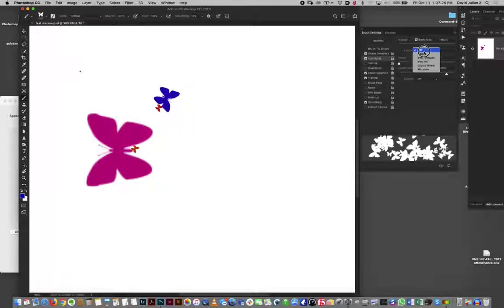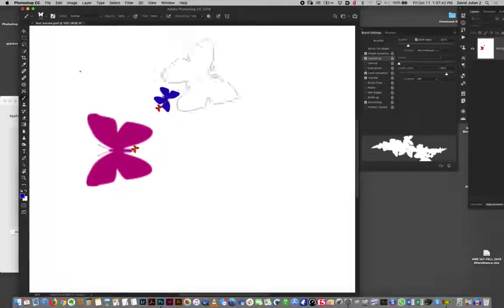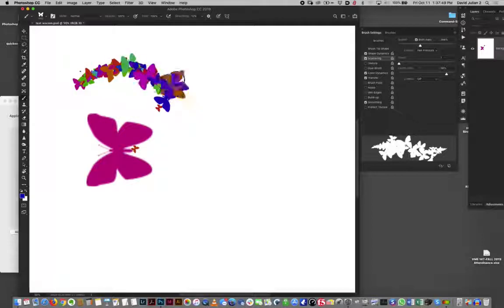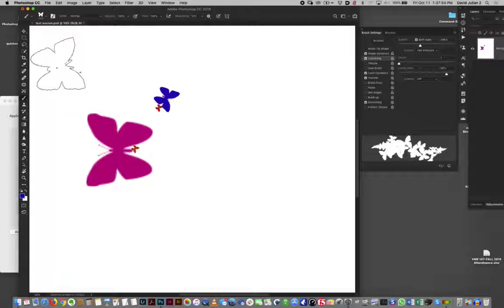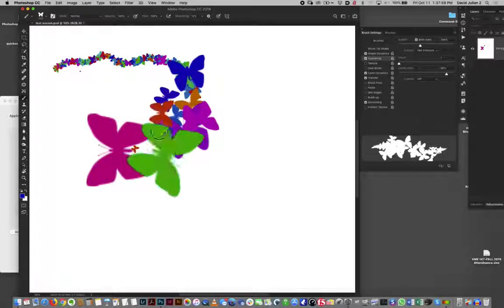You still have to set the control to pen pressure. And then you can see by changing scattering, it's either spreading whatever I'm painting out into the space, or it's containing it into a more brush-like stroke. So the more scattered it is, the more this will move around the page as I draw, the harder I press down. So I'm going to Command Z that. If I go really lightly, then they stay all grouped together. As I bear down, they start to fly apart.